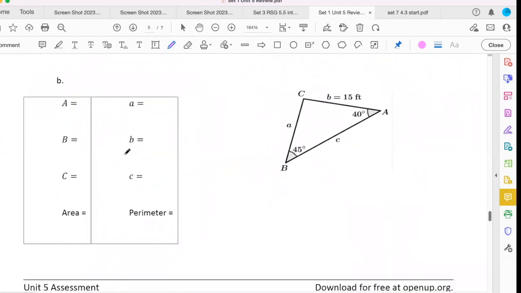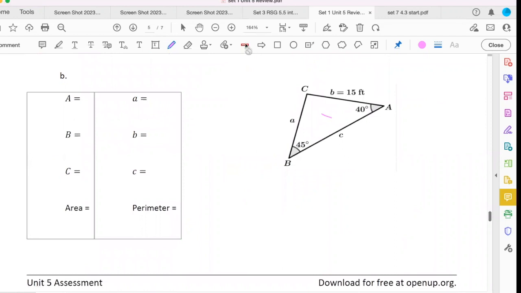This one's a little bit more challenging, but I don't think these are too bad once you've done one or two of them. And I'd say that this is one you should definitely consider doing quite a bit until you get them. So what am I doing here? I am saying that, yeah, this is a triangle, but now I see two triangles. And why is that helpful to us? Because if I draw this line that cuts through here, this is already 45, this is 90. So that means this has to be 45.